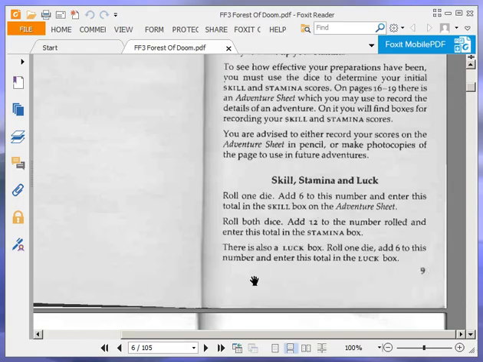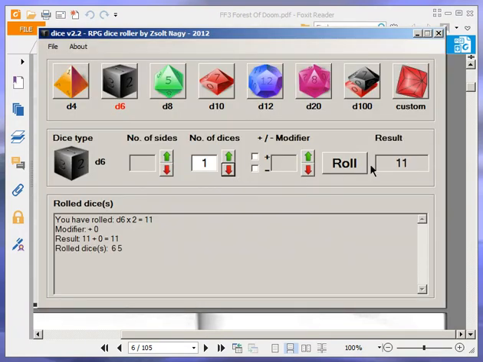Okay, there's also a luck box. Roll 1 die, add 6 to this number, and enter this total in the luck box. Okay, here we go. Oh, nice. First time as well. Really lucky today.